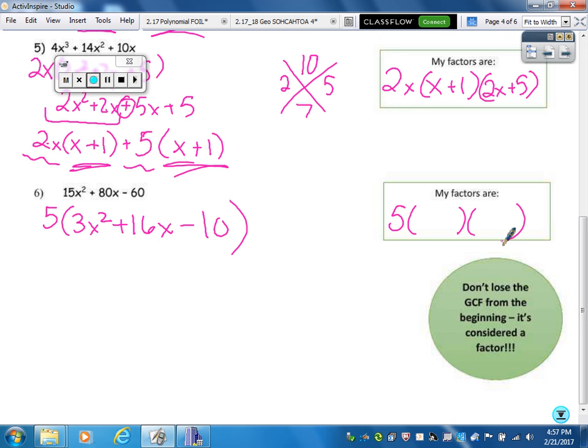Alright, now let's go ahead and do our little x. First times the last is negative 30, and then that middle is positive 16. So if it is multiplying to a negative, one of those must be negative, because 2 positives makes a positive, 2 negatives makes a positive, so it must be negative positive. And because it's adding to a positive, our smaller one must be the thing that's negative so that it can cancel out all the way to 16.